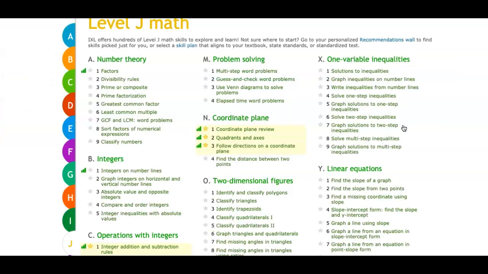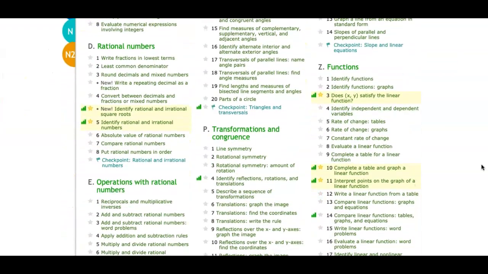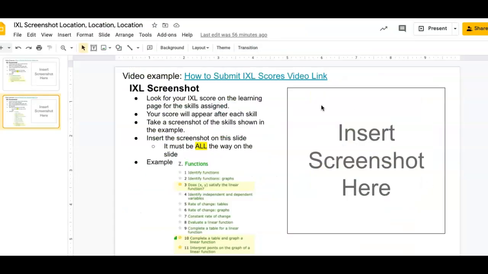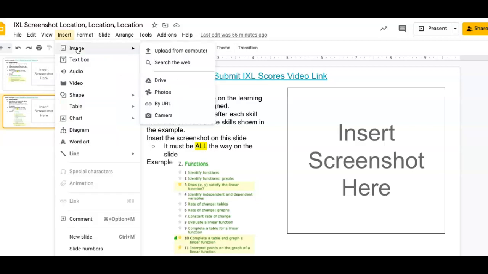So you would go back and you would go to section Z. Remember, we're going to use that Control Shift and then use that Show Windows button, the one above the 6. And we are going to use our crosshairs again. And drag this. Now this one's a little bit larger, so I would get all of those right like this. And then that's in my downloads. I jump back over to my assignment, and then remember on the slide, make sure you're on the right slide. Okay, there's the Z one. I'm going to put the Z slide here. I'm going to go to Insert, I'm going to go to Image, and I'm going to upload it from my computer, and it's going to be in your downloads.